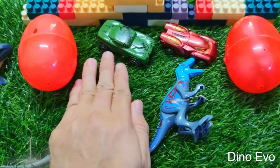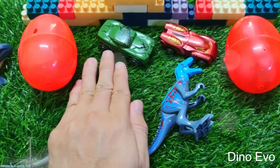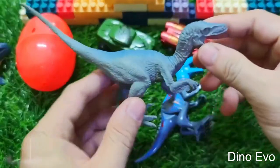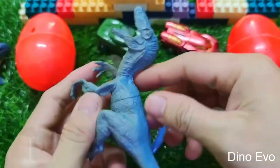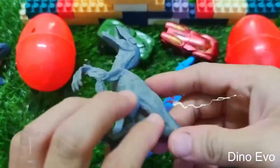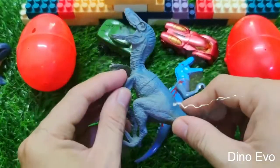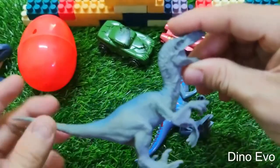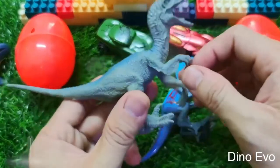So guess what dudes, the second egg has started to hatch! Let's find out what kind of dinosaur it is. Meet a carnivorous dinosaur which is surprisingly small, who goes by the name of Velociraptor. These baby Velociraptors are quite nimble and crazy smart guys, I promise you. Typically Velociraptors live in packs, making it easier for them to hunt.